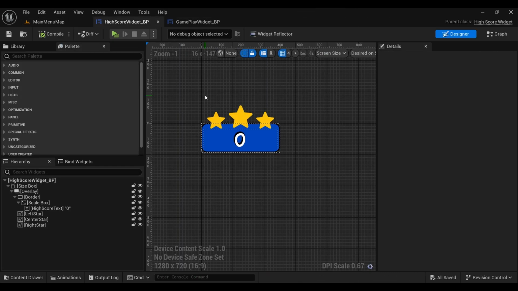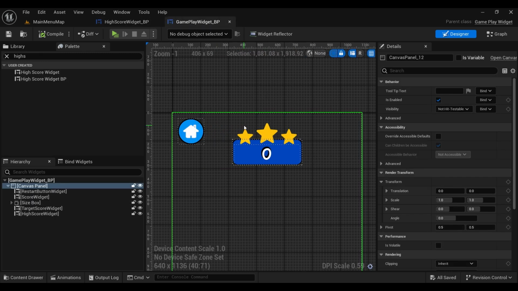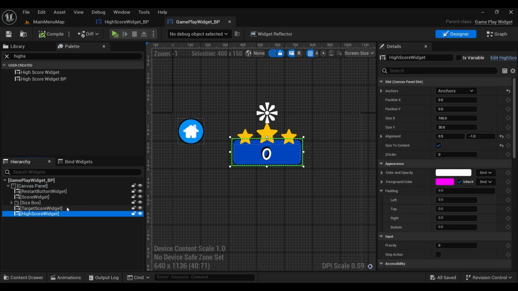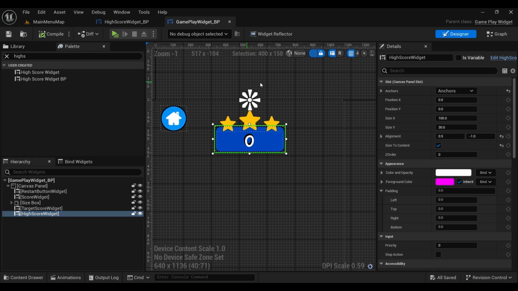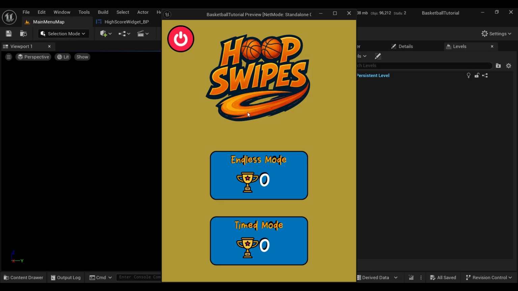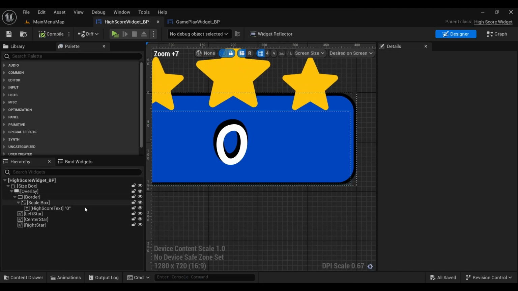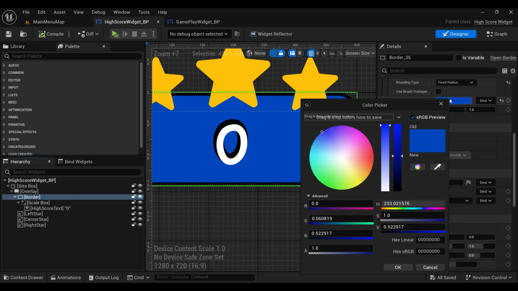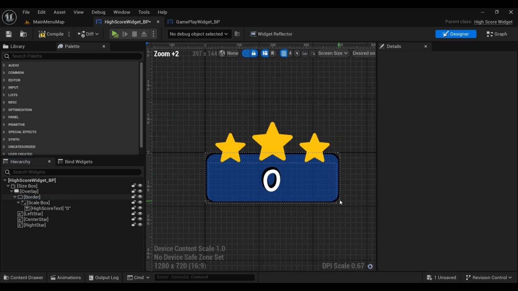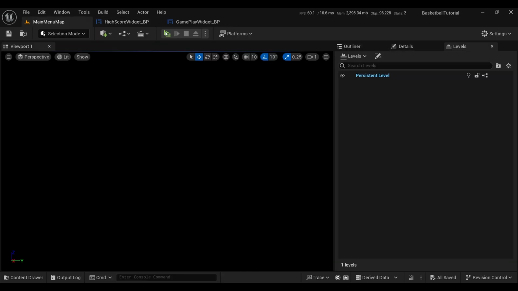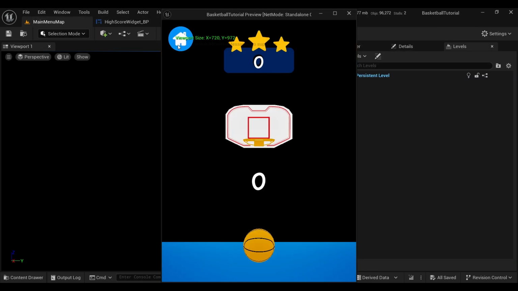Okay, maybe it's a little big. No, I think it's fine, but I want the border to be a little bit transparent. 0.5 maybe.